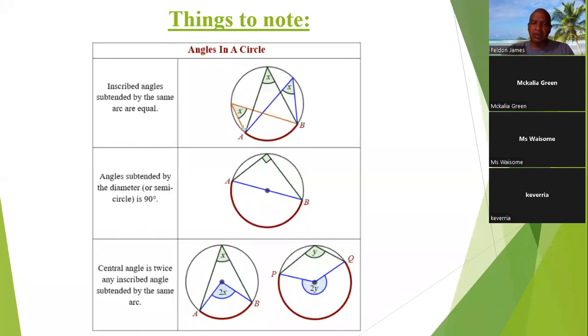Now, this arc from A to B, if you draw a chord from A to B, you will notice that, and I probably should do this with a different color. Let me see if I can change that color, guys. All right, and let me use black. So that line that you draw from A to B actually cuts the circle in two parts.